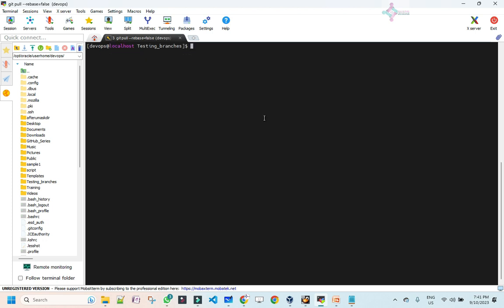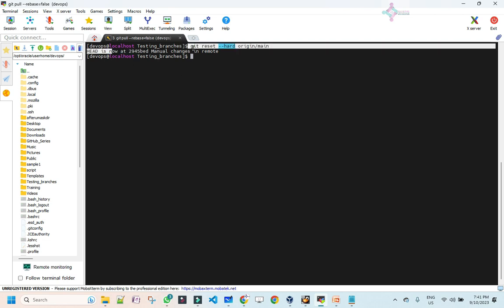So after the git fetch, the code gets pulled from the remote, but you need to manually reset, right? Git reset hyphen hard origin slash main. Here, see, now it says HEAD is now at this one, manual changes in remote.